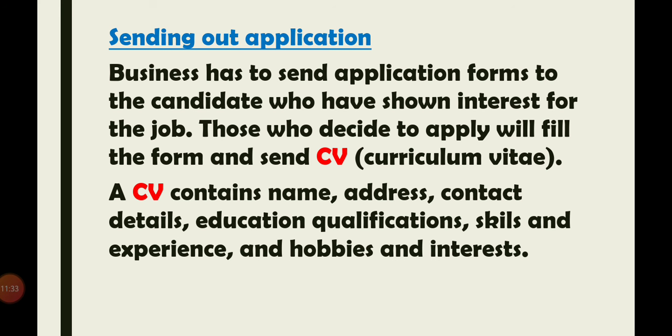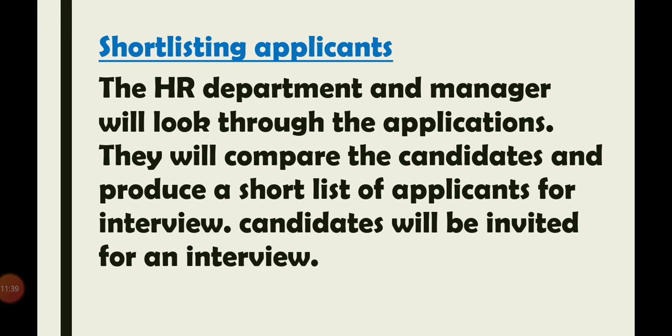Application forms will be sent to the telephoned applicants or those who have sent an email to the company. Then the next step is shortlisting the applicants. Once the candidates have filled in the application form, they will return it to the company. From those applications they have to shortlist. The HR department and manager will look through the applications. They will compare the candidates and produce a short list of applicants for interview.